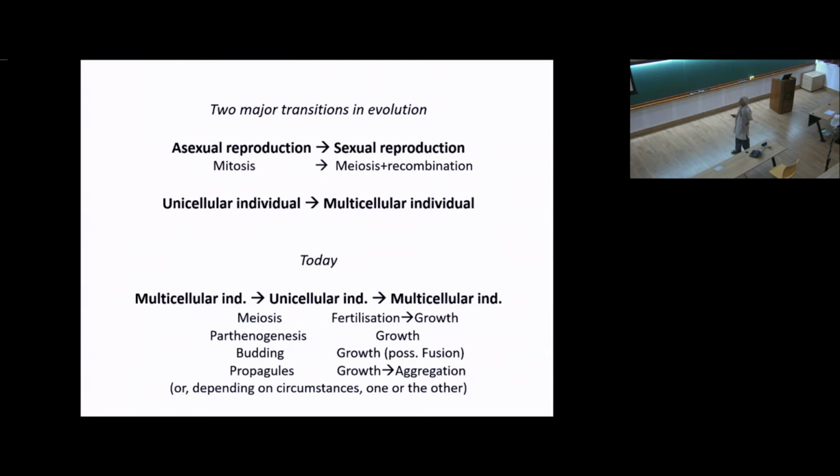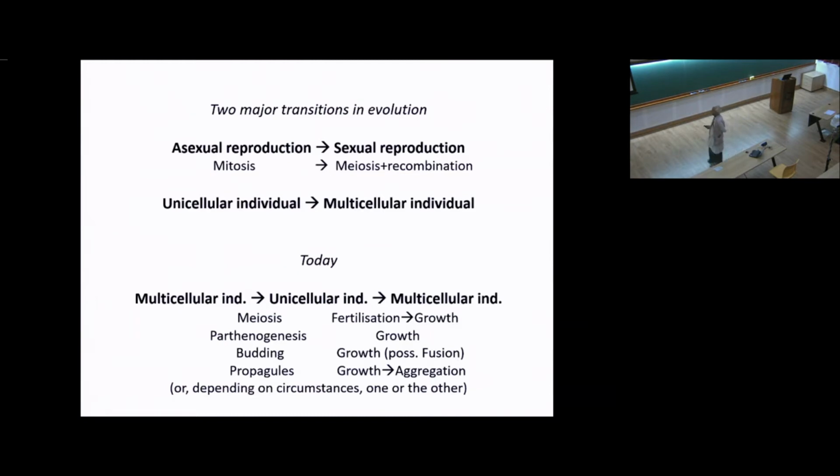The modifications on this theme I just mention here because one should be aware of them, not that I'm going to treat them here. You can get parthenogenetic development. So you have multicellular organisms essentially like us, let's say vertebrates, where you have no meiosis at all, but females can give birth to essentially the progenitors of what's going to become their daughters: diploid eggs which are fully capable of developing. You can get budding in certain organisms, followed again by growth and increase in size. And budding is also sometimes accompanied in these systems by fusion, where two small buds get together.